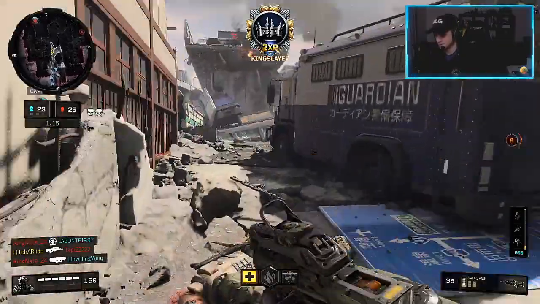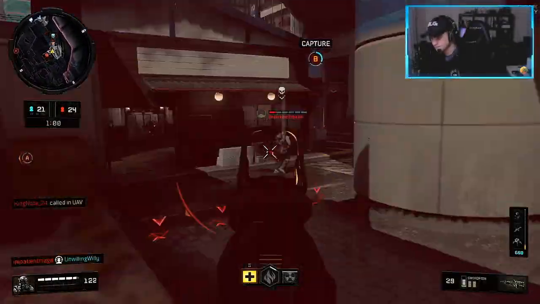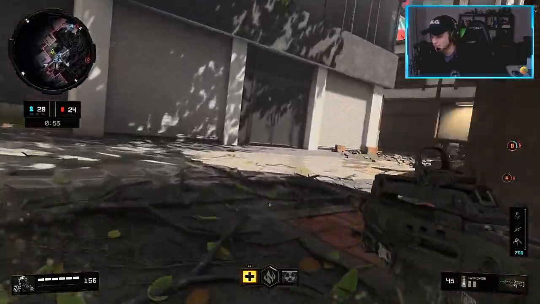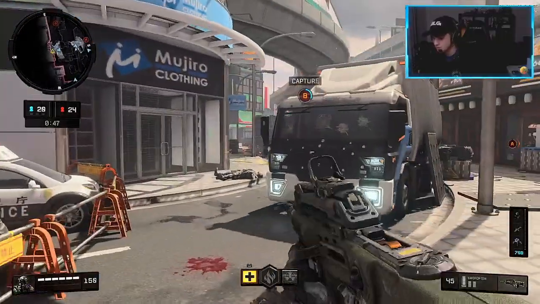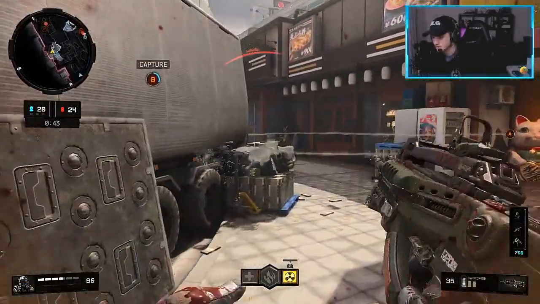Ajax threat down. Oh, shit. Enemy UAV above. No, there was a guy behind me. I tried to get around him. Okay, we're just gonna hit B head on. I think that first guy's shot was weak, so we're not gonna think about that too much.